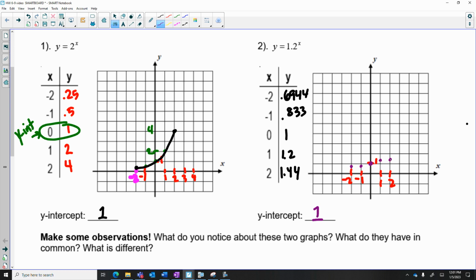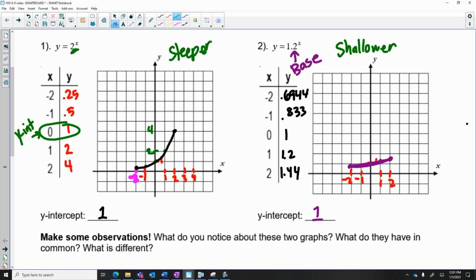So I'm hoping if I asked you, what do you notice? And again, I'm not putting arrows on this graph, I'm just connecting the endpoints here with dots, and that's it. I'm hoping what you notice is that the second graph, which has the base of 1.2, is shallower than the base of number 1, which is 2. So number 1 is growing faster than number 2. This is shallower, and this is not growing at as fast of a rate as this one. This is steeper.